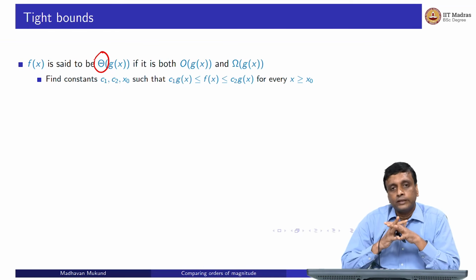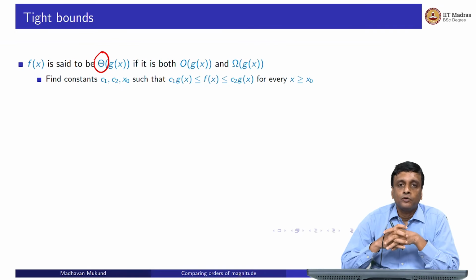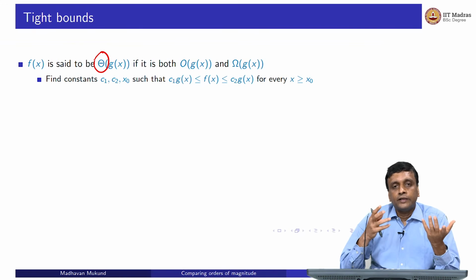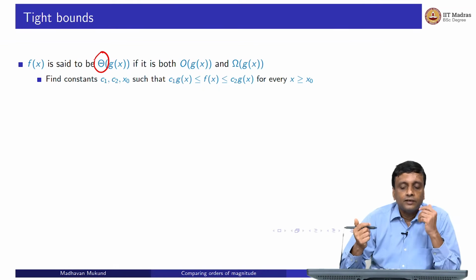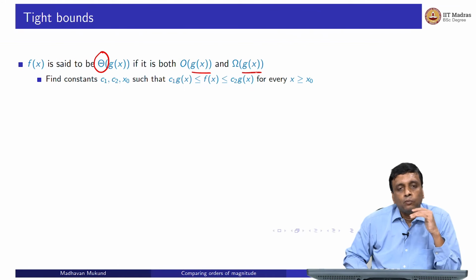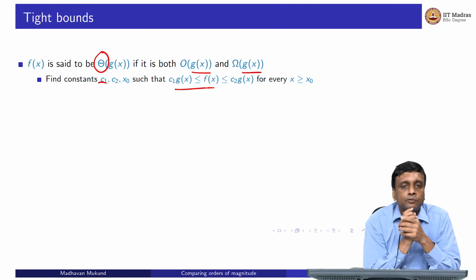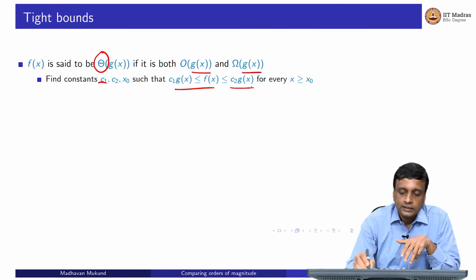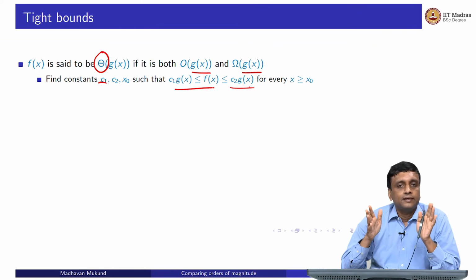So if I argued that n log n is a lower bound for the number of comparisons, and I do have an algorithm which performs in order n log n comparisons, then I have something which is effectively the best I can do, because it does as many comparisons as is required and no more. So you want the same function, in this case n log n, to be both an upper bound and a lower bound. So you want to say that there is a constant such that f is bigger than c1 times g, and there is another constant such that f is smaller than c2 times g. In which case now f is sandwiched, basically it is essentially the same as g.